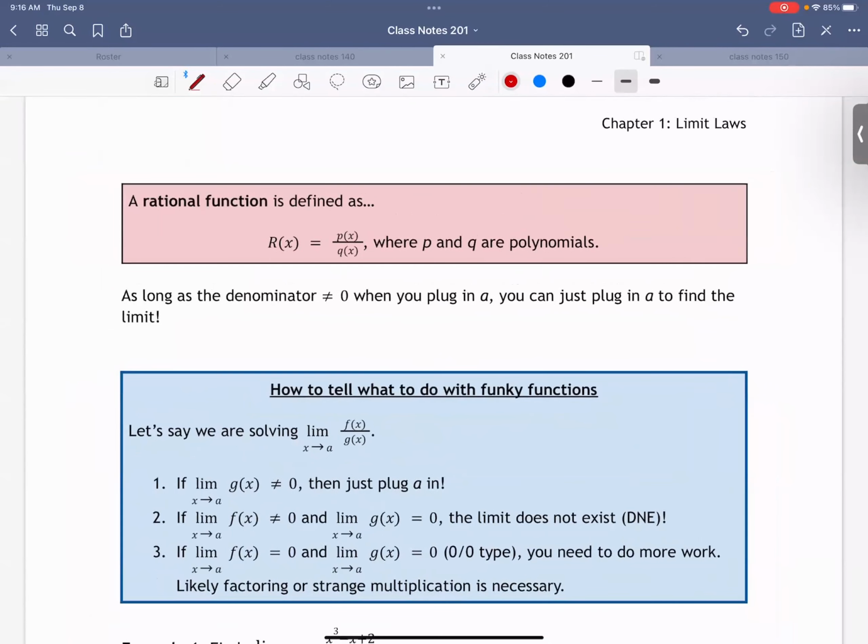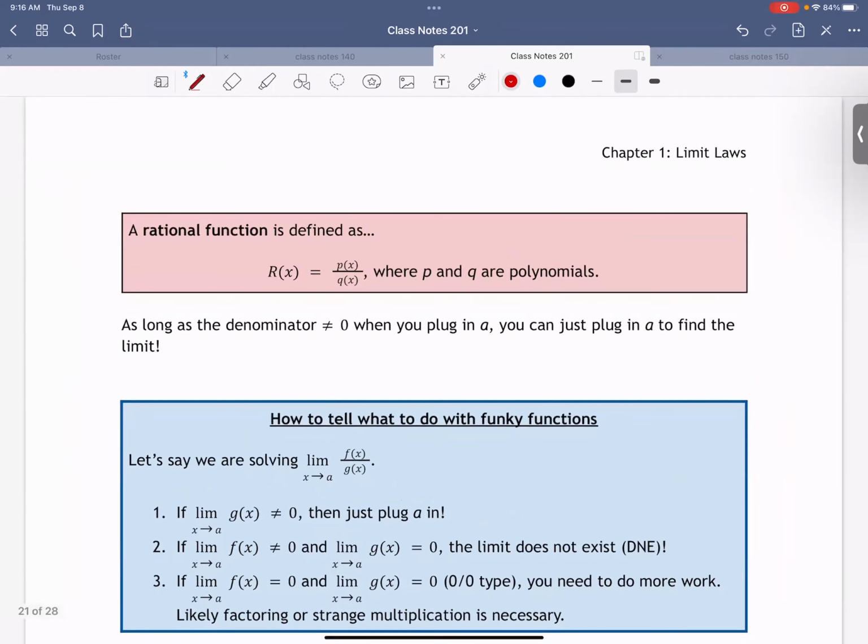Let's talk about different types of functions. Polynomials are kind of the easy function, right? So we dealt with limits with those. Let's talk about limits of rational functions. Is there anyone who could give me an example of a rational function? X squared minus 16 over x plus 4. Perfect. A rational function is defined as a polynomial over a polynomial. So whenever we have polynomials going on in the denominator, that's when we have a rational function. So poly over poly.